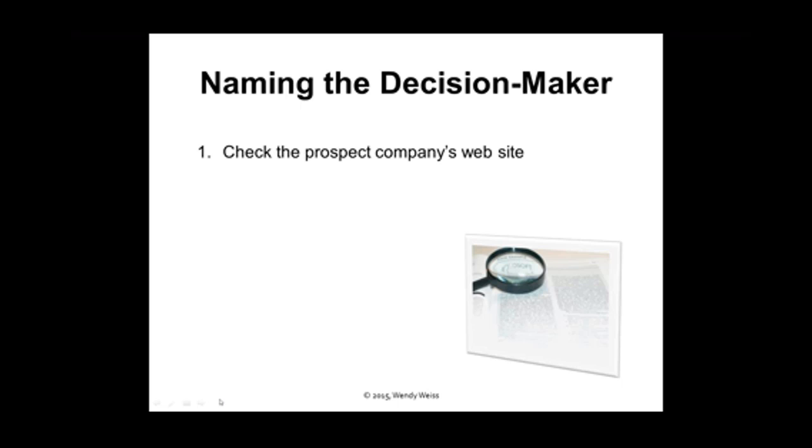Okay, first of all, check the company website. A lot of companies these days list all their executives. It's real easy. You can also call the CEO's office. Now, the idea is not necessarily that you want to speak with the CEO, but the idea is that the CEO's assistant, this is the one time you really do want to engage with an assistant, they know everything. So you can ask that assistant for help and tell them who you're trying to reach, and they will point you in the right direction. And then you have the added bonus of being able to say the CEO's office recommended that I contact you.